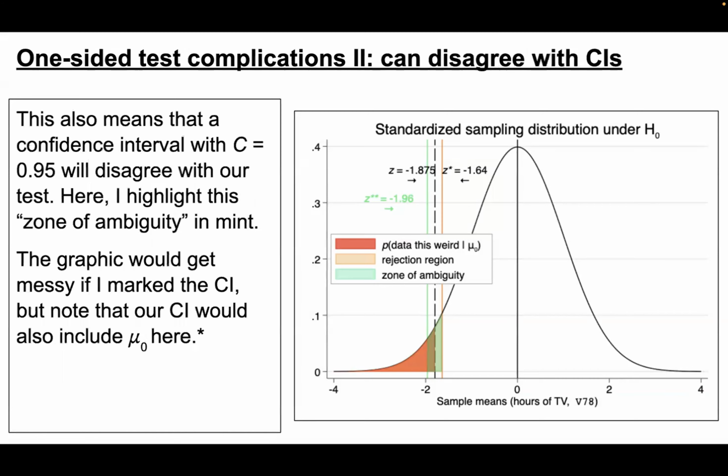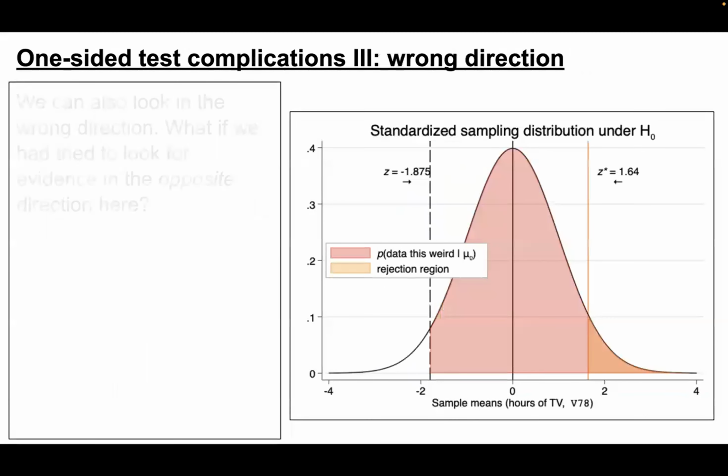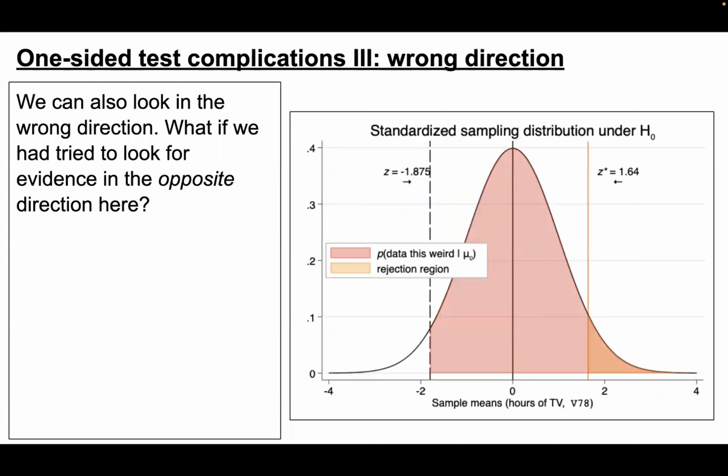That's pretty intuitive. You can also do the wrong direction for a one-tailed test. So even though you can see here visually, like if we had said, oh, my alternative hypothesis, pardon me, is that mu is actually greater than whatever the null was here. This is standardized form, so I can't recall, but that it was greater than the null hypothesis mean. That would mean in this particular case, calculating a very large p-value here that's much larger than the rejection region. And the problem is that when we do this one-tailed test, we actually don't get to go back and say, oh, I actually meant the lower side.